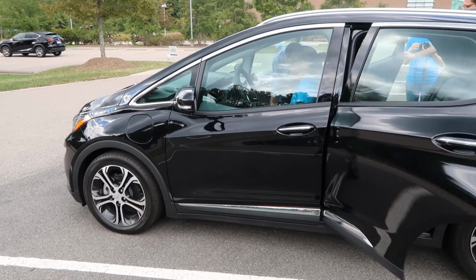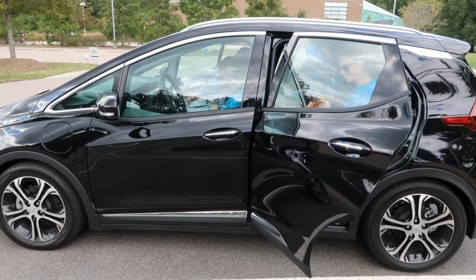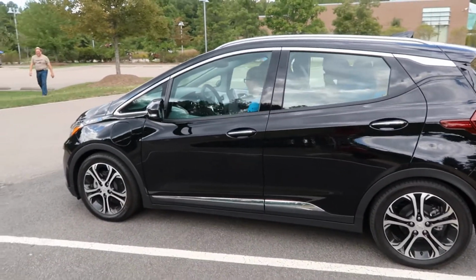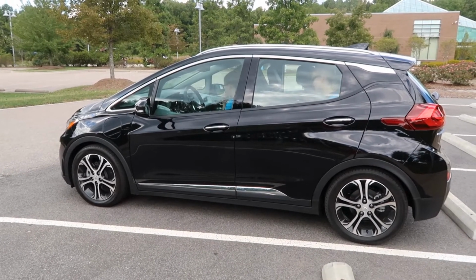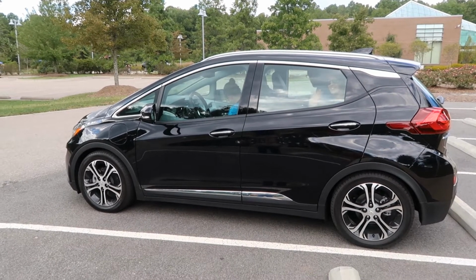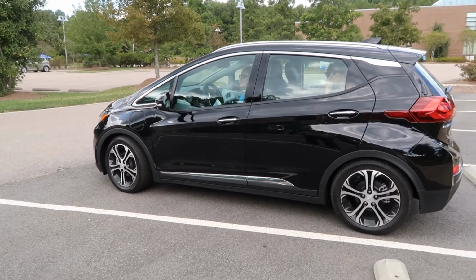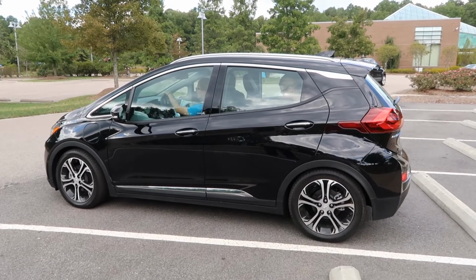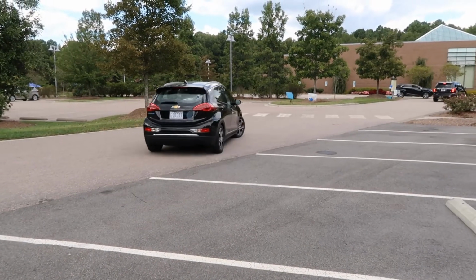They're gonna take this Bolt for a test drive. Way cool, how exciting. Bye. Bye. Five people getting in. I'm impressed. It's on, but total silence. Gotta love it. Stop. Bye, have fun. How exciting. Way cool.